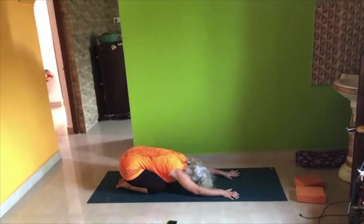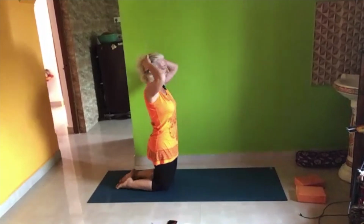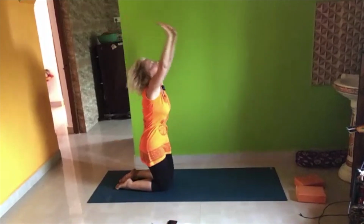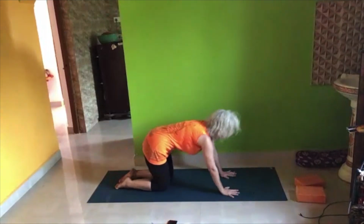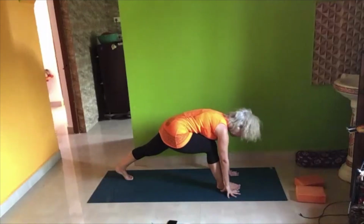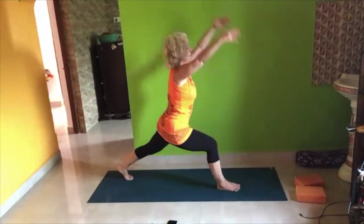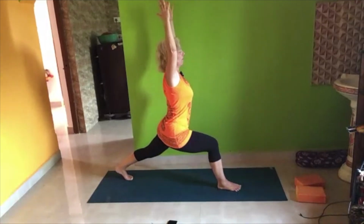Very good. Now from here again, we come up onto the knees, kneeling up, and inhale, raise your arms. Exhale, child's pose down. All fours, down dog. Right leg front. This time, don't put the knee down, but come up to high lunge when you are ready. Up, all the way, and hold. High lunge, breathe, opening.